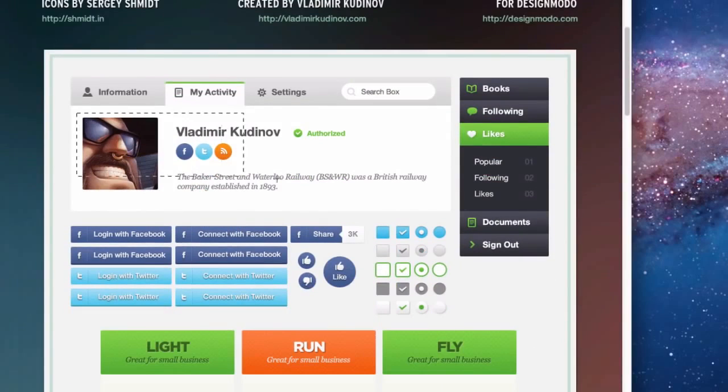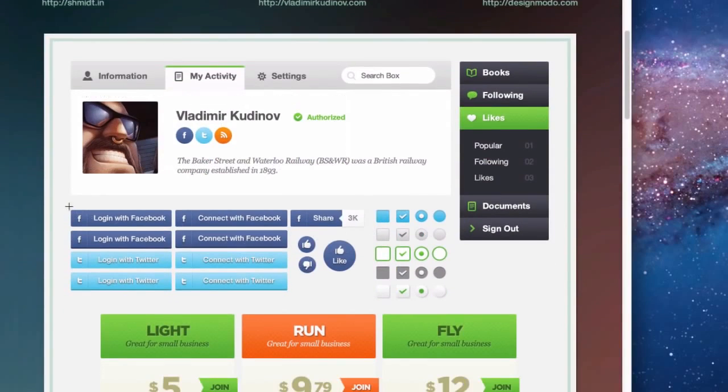Page 4, we have some profile stuff. All these share buttons are going to be extremely useful. You just want to say, I want a good like button here. I don't want to use the standard Facebook like button because that looks a bit suckish. I want to use this awesome circle one here. Or I just want a login with Facebook button here. There's a really good standard one of those in my UI kit that I can just fall back on.